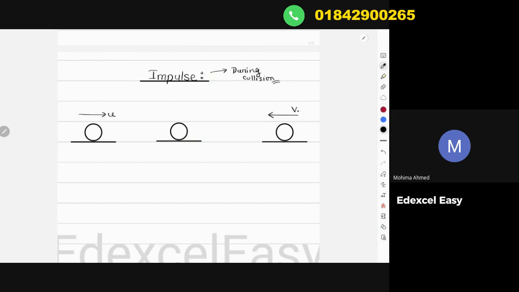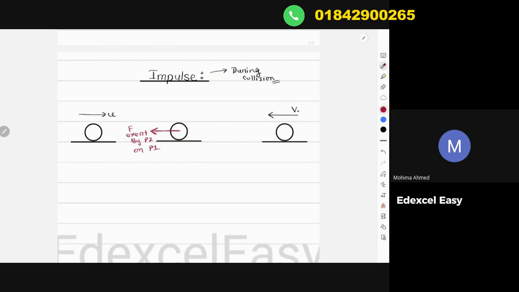Because there's some external force acting on the particle. As we have already stated from the basic definition of momentum, that we are considering the resistive forces like friction, air resistance negligible, and the only force that can act on this particle 1 is the force exerted by particle 2 on particle 1. Right? This is the force exerted by P2 on P1. Okay, particle 2, particle 1.